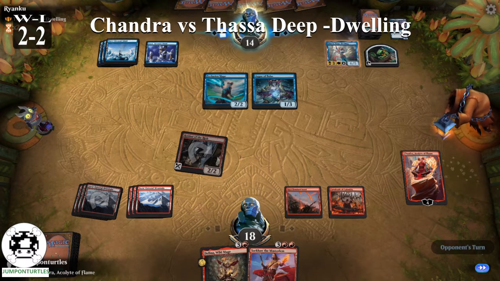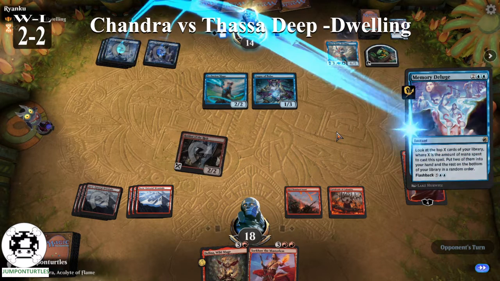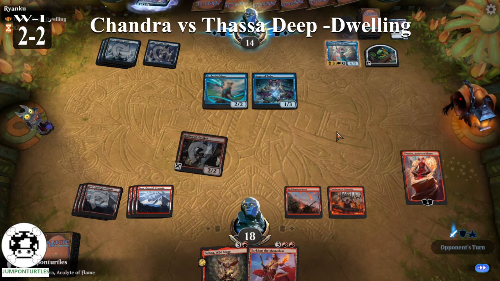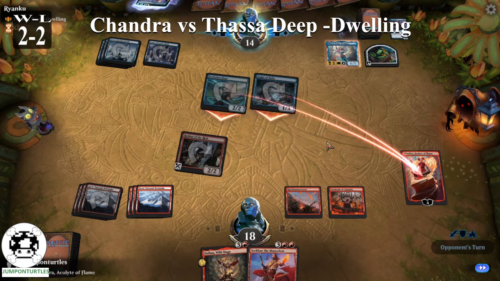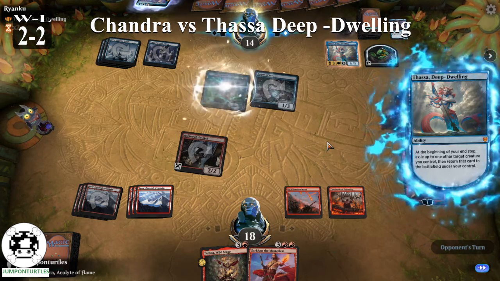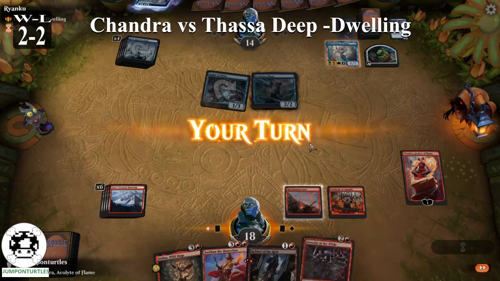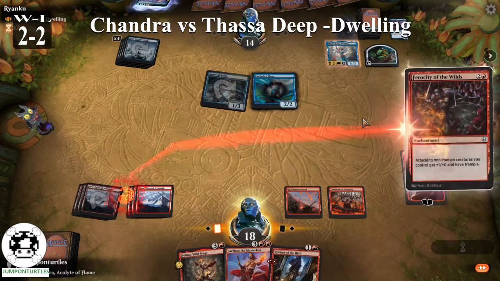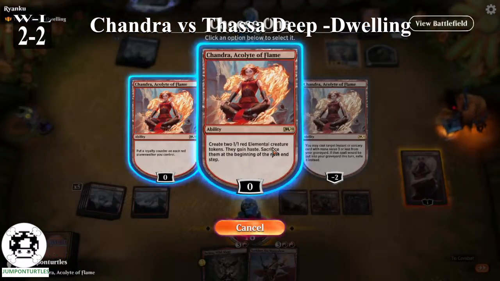Okay, oh, I forgot I could turn Thassa on and kill Chandra. That would kind of suck. Not bad. Okay. Gonna get cards. He wants more lands. And for 3 at Chandra. Okay, he's gonna bounce Robber. Alright, Ferocity of the Wilds. Robber of the Rich. We'll just play her again.